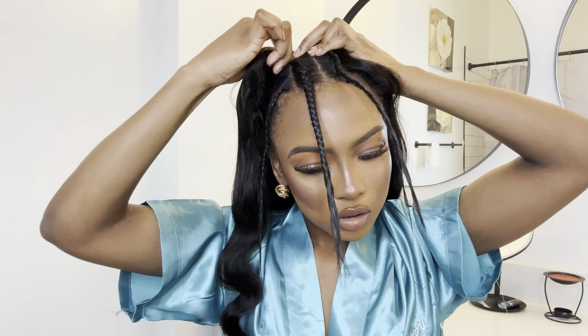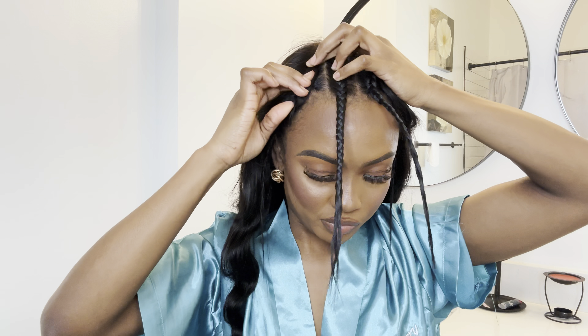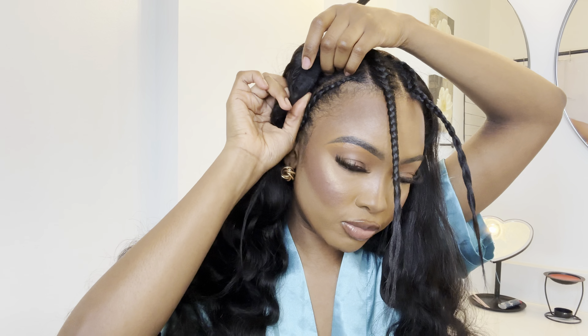Since I already have this hair taken out for my leave out, I'm just going to go ahead and take the clips on the inside and push those open. Now that all the combs are open, I'm just going to go ahead and pop her on. The clips that are here — you're going to see me just push those inside of my hair and then push them closed.